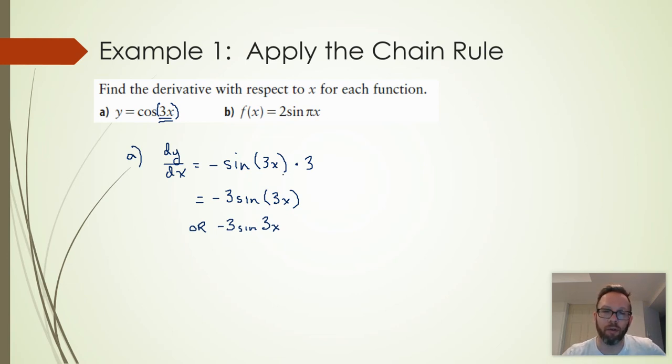Whatever notation you like to use, you need to resist the urge to distribute the 3 into the 3x. You can't do that. That's the argument of a sine function. You never learned a rule where you could take sine of a times x and say that equals a times the sine of x. There's no such rule. That's not true.